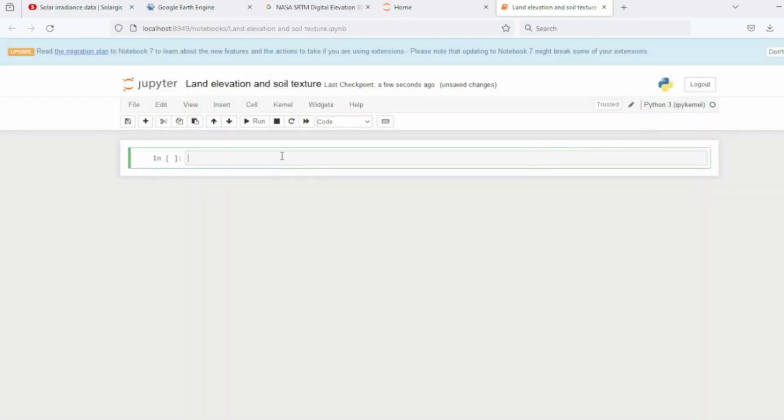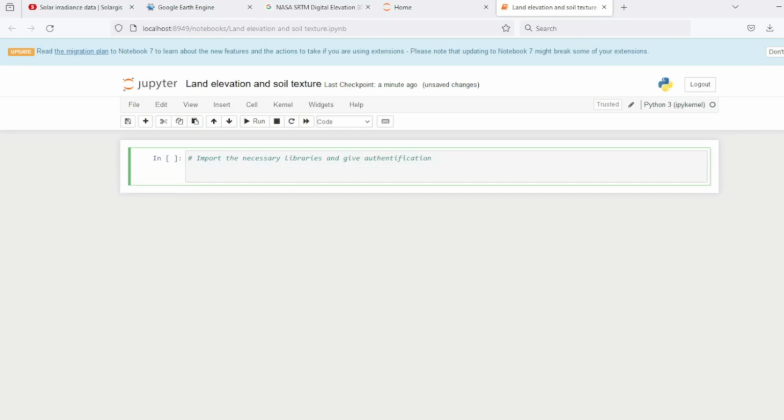So the first thing we need to do now is to import the necessary library and give authentication. And we do so by first adding a comment: give authentication. Okay, so the library we are going to import is ee, that is Earth Engine: import ee.